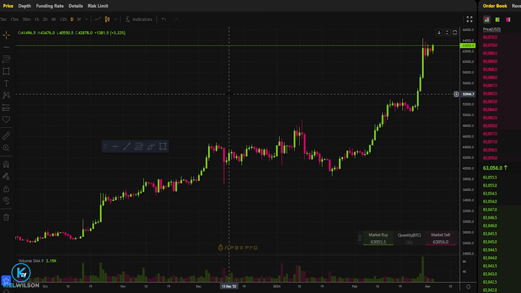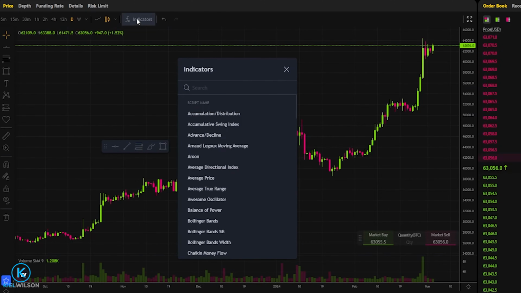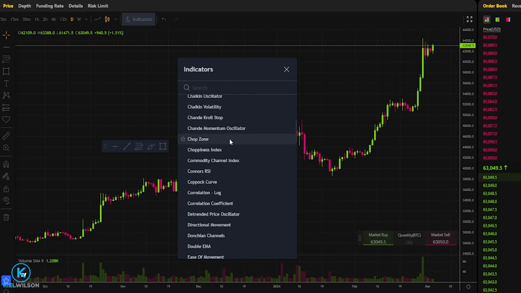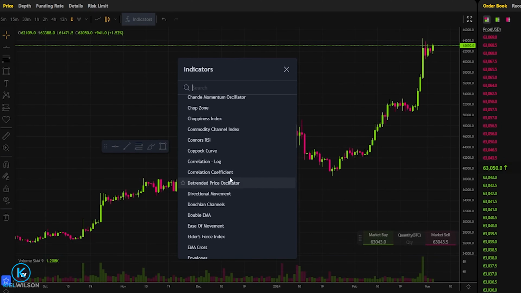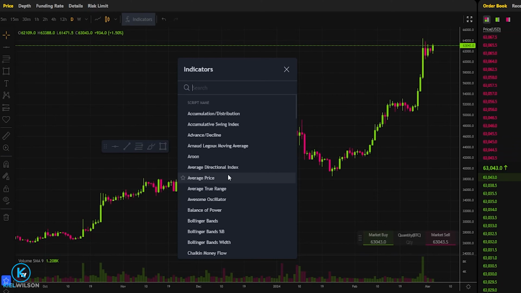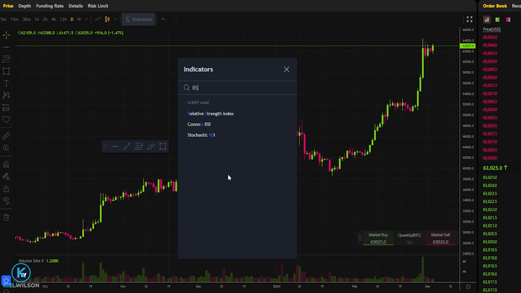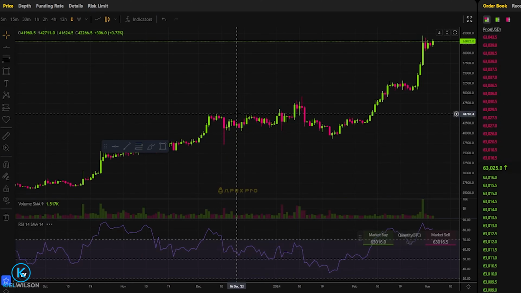If you'd like to add an indicator to the chart, just come up here and click on the indicators box. Then you'll get this pop-up window with some basic indicators from TradingView. You can scroll through them with the wheel of your mouse like so, and then just left click on the indicator that you wish to add to the chart. Alternatively, if there's a specific indicator you'd like to add, you can search for it in the search bar. So let's go ahead and do the RSI. I can see a result right here, so we'll just go ahead and give it a click.